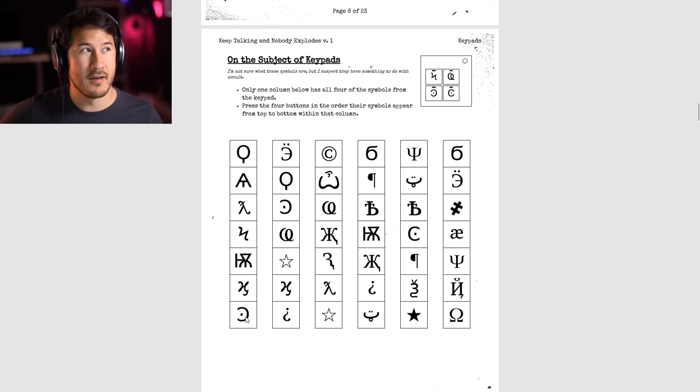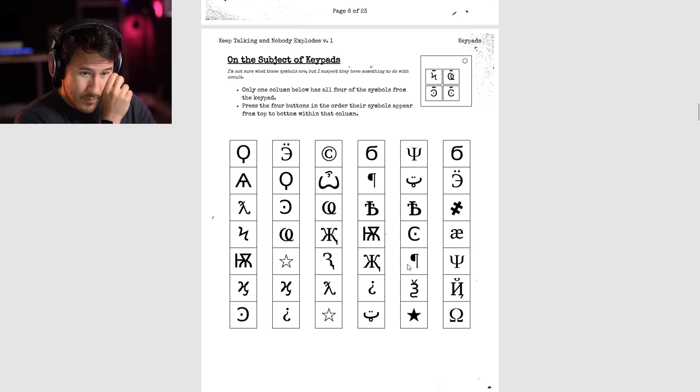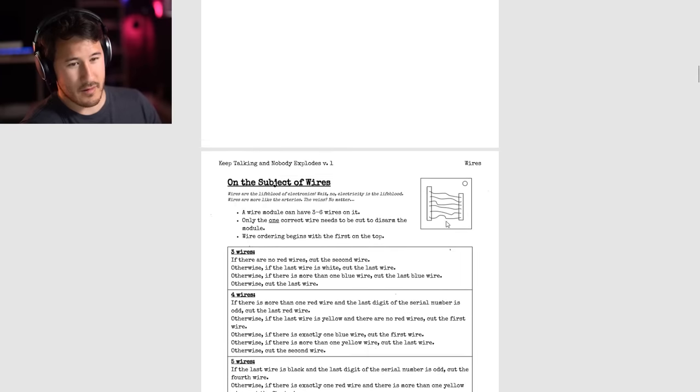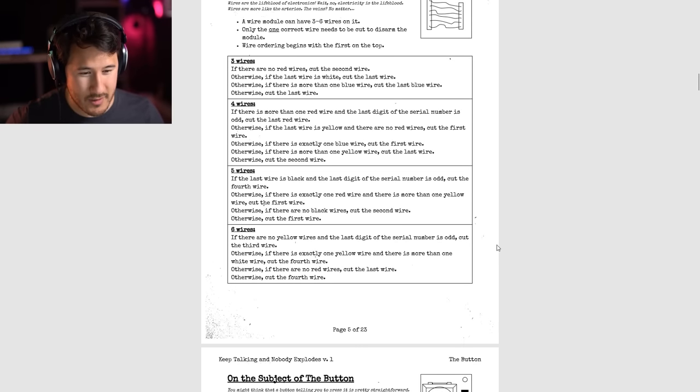All right, we got another symbols one. I'm so ready. I've got a candelabra. Yep. Backwards paragraph, forward facing C with a butthole. And a black star. Okay, go candelabra, C butthole, paragraph, star. All right, back to wires. We got another wires, 6 wires. Yellows? 2 yellows.